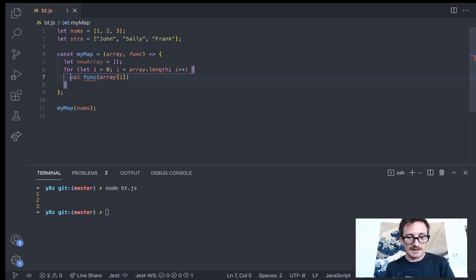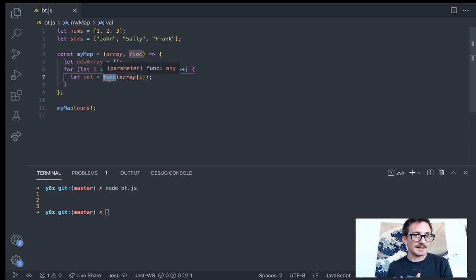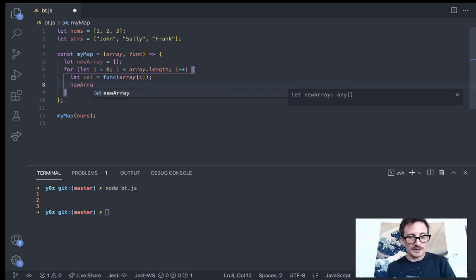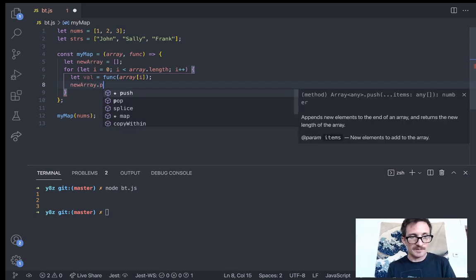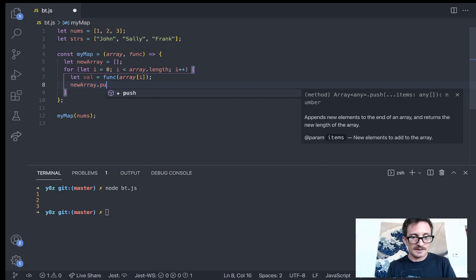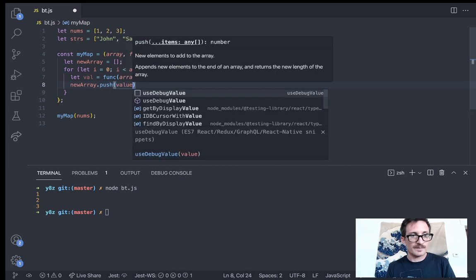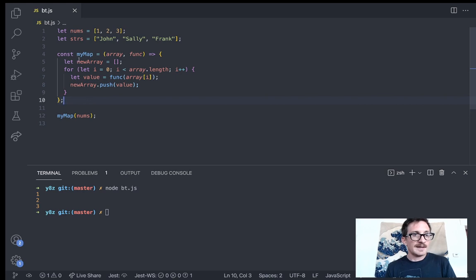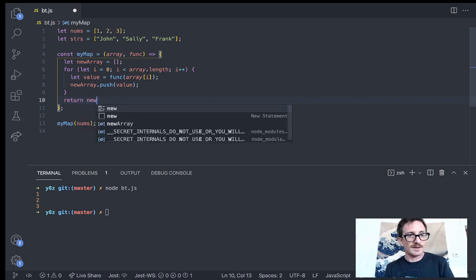So let's say let value equals the function that was passed to us called on the current thing, and then we can grab our new array and push on this value. Once we loop through all of the things, we can simply return the new array.